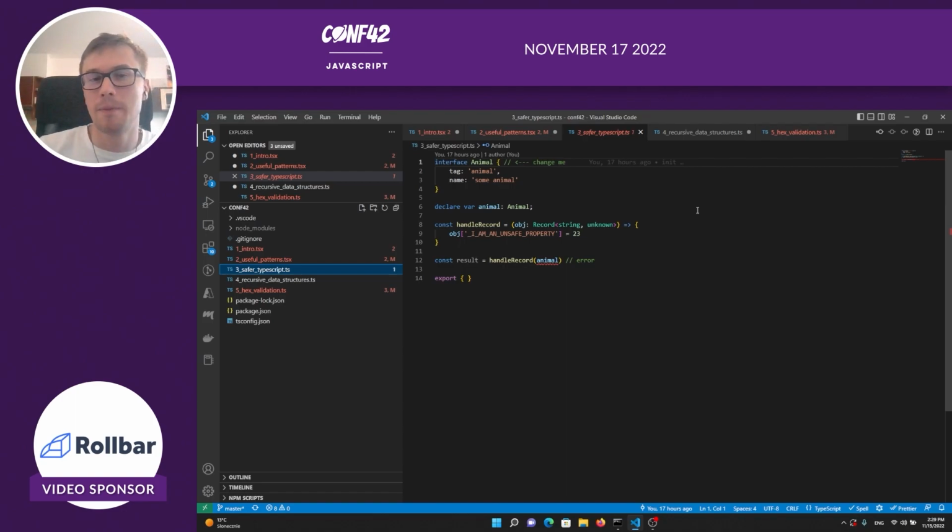I would say in TypeScript it is not a matter of preference whether you want to use interface or type. It's a matter of safety. It shouldn't be a preference.